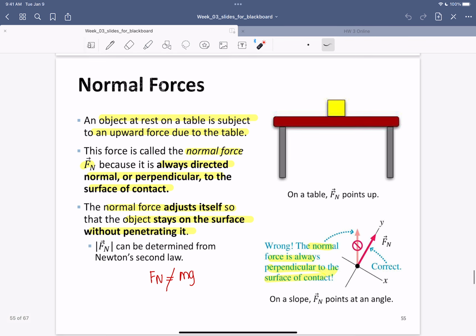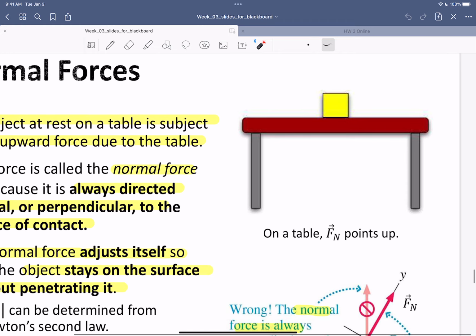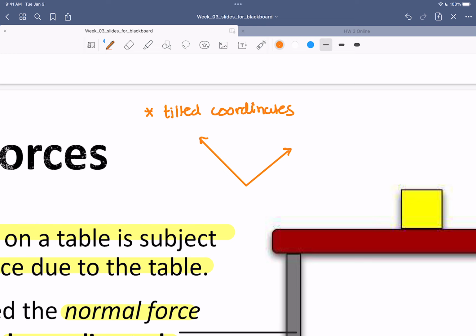And that's a really important thing too. I forgot to indicate that. Whenever you have a problem with an incline like that, you can't just start drawing things. They will count you off if you do not indicate that you have tilted coordinates. Literally, if you have an incline problem, please, please, please write this to the side. You can just have a little asterisk and put tilted coordinates, and draw a little tilted y and a tilted x and say this is positive y, positive x next to your drawing or somewhere on the problem to indicate that you're using tilted coordinates.